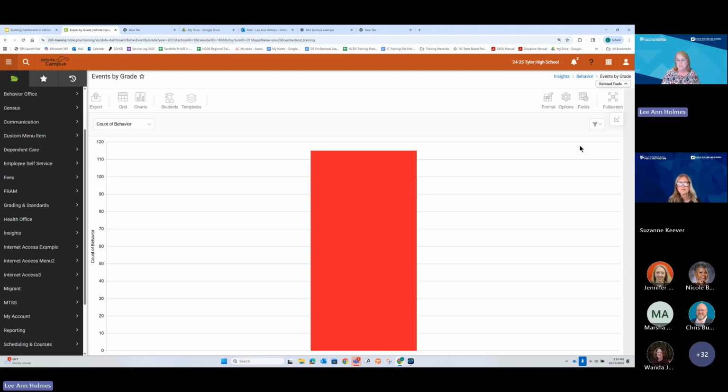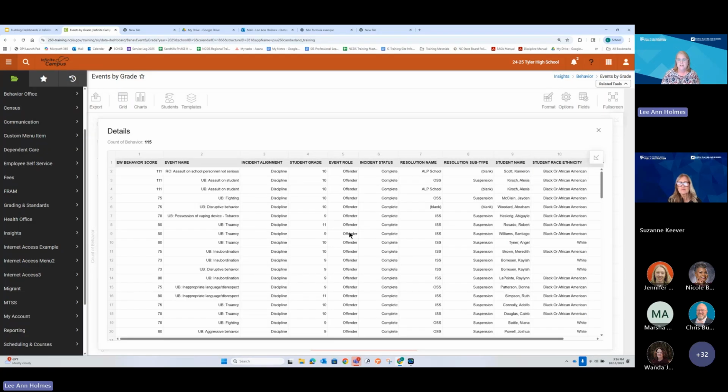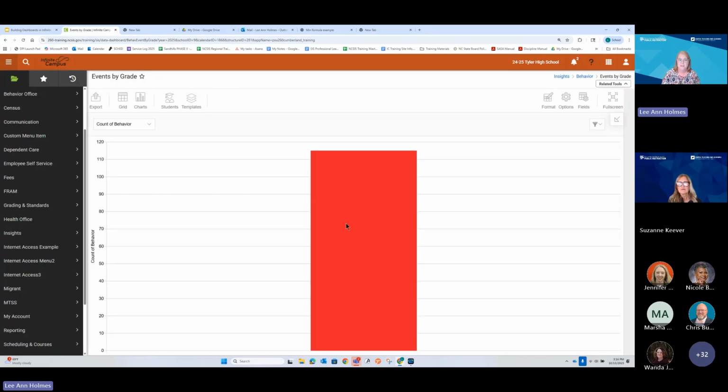What I just did is what I suggest that you do: you always double check your data and make sure that you've done your formula correctly. I can't say that enough. When you start playing around with these formulas, you're going to understand that the data needs to be correct. And so you need to check it and double check it. Sort of like Santa Claus, you need to check it and double check it.